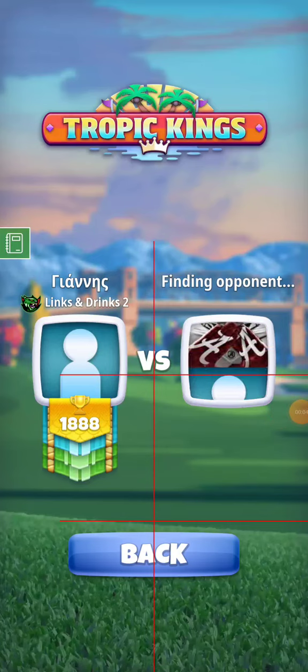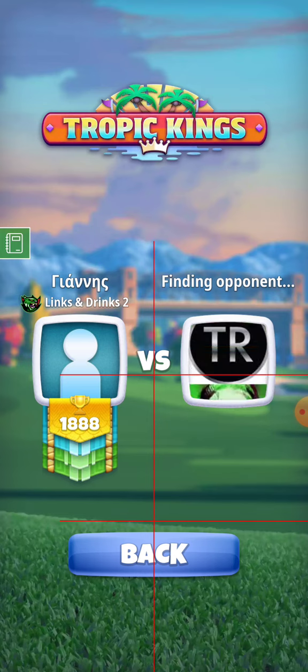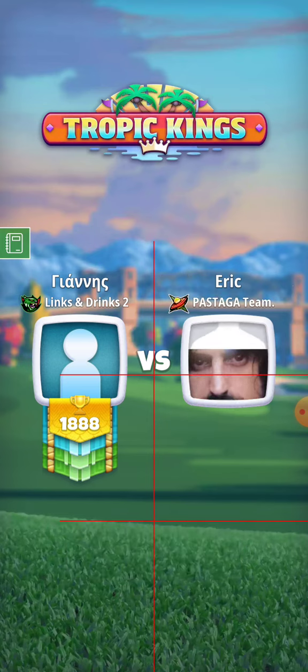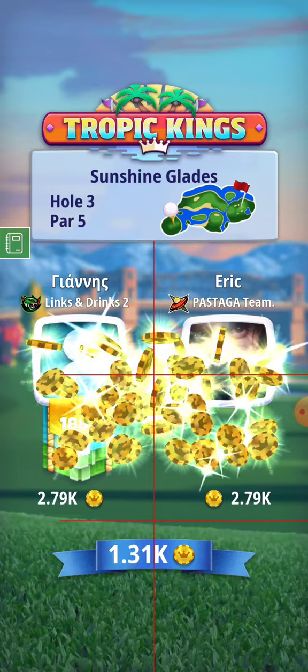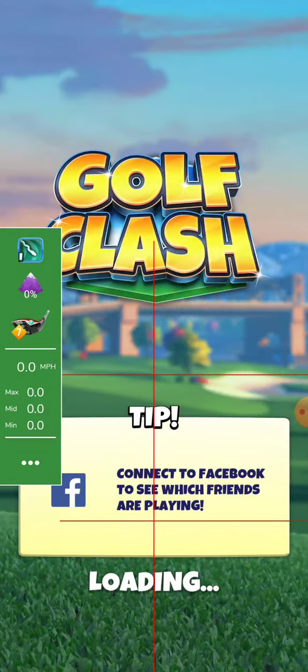Tour 7, my friends, Tropic Kings. Let's go see which hole we will play. Sasai Clay, hole 3. Plus 10, par 1 ball.